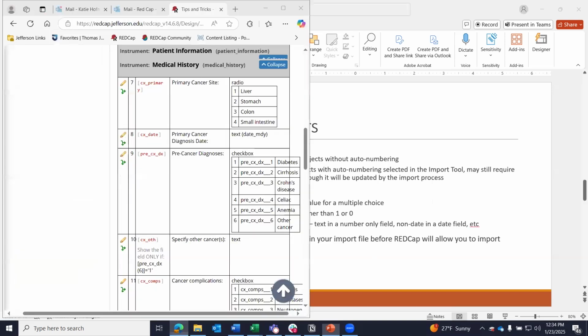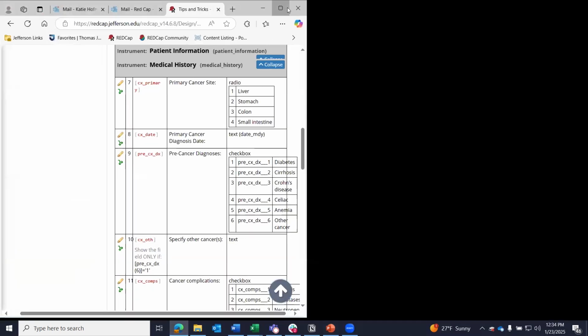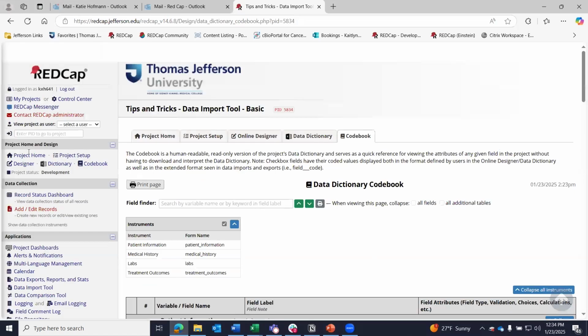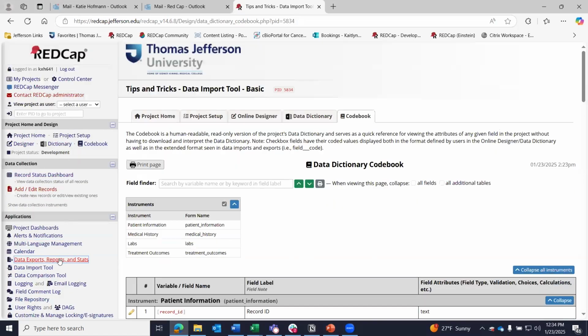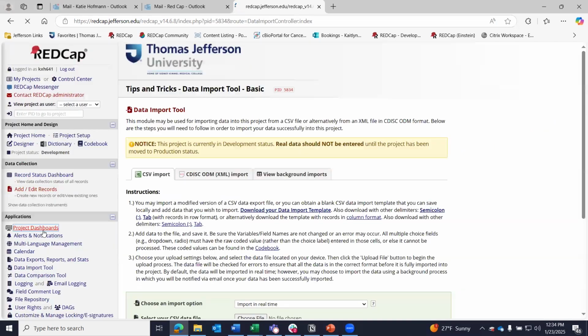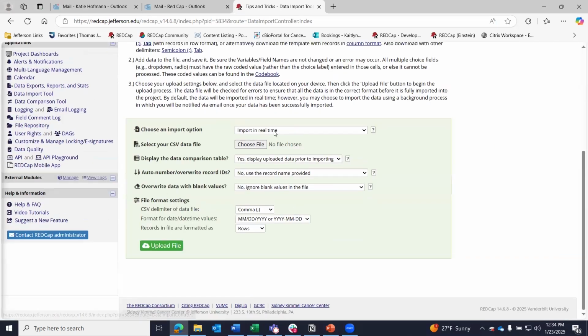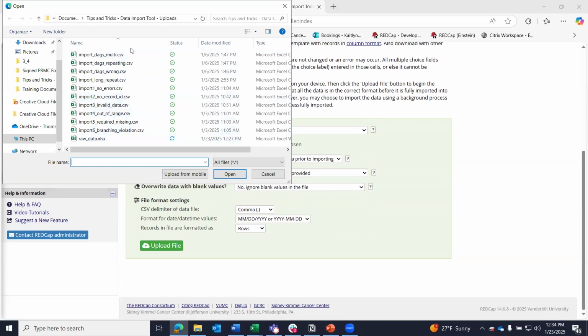All right, so now I'm going to demonstrate the data import tool. Very exciting. So we're going to start off with a file that doesn't have any errors in it, so you can just see what it's supposed to do. Here's import one with no errors.